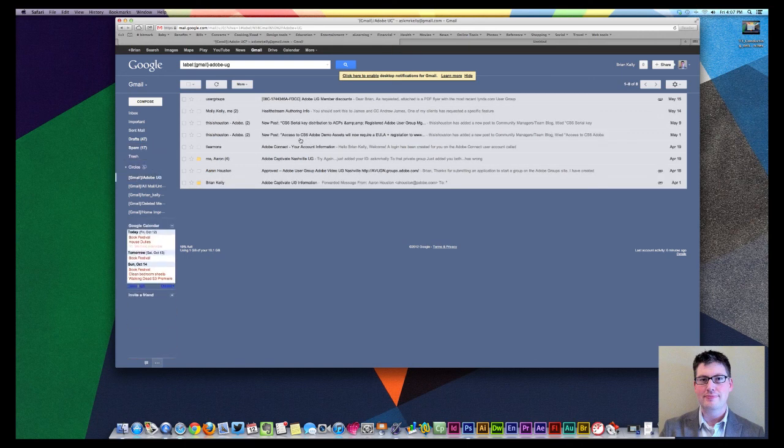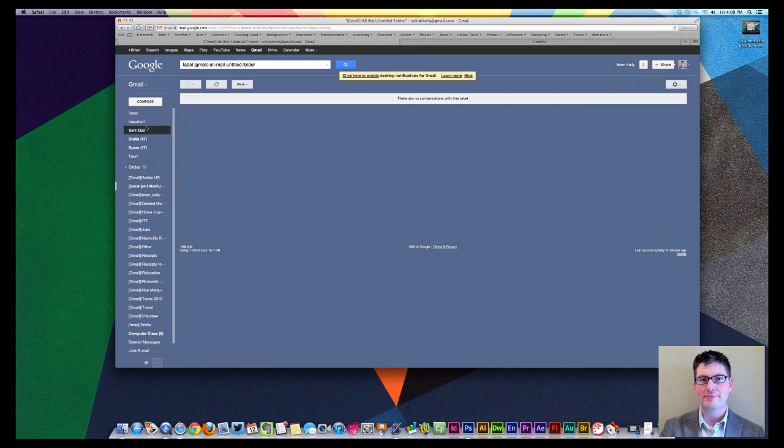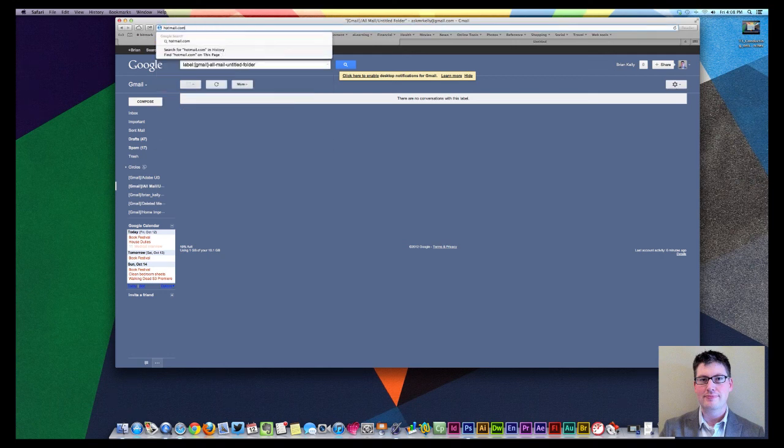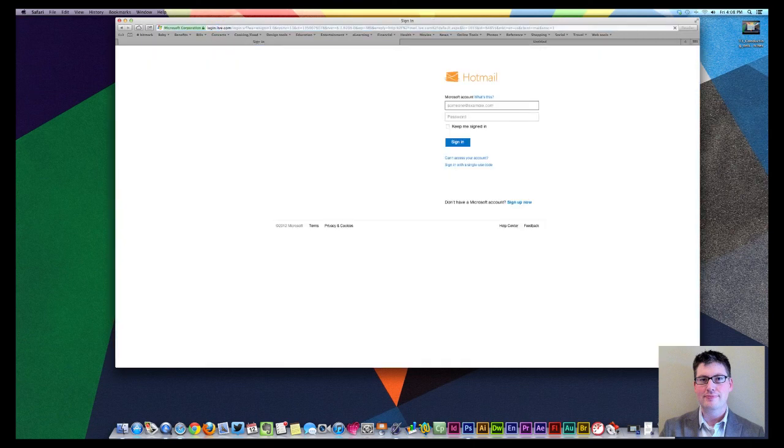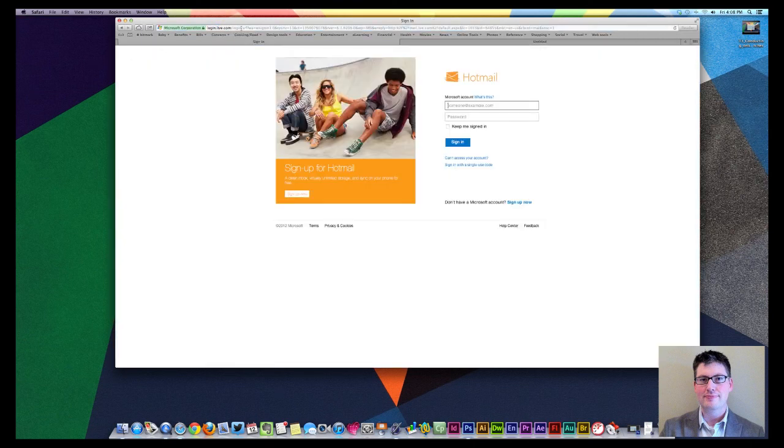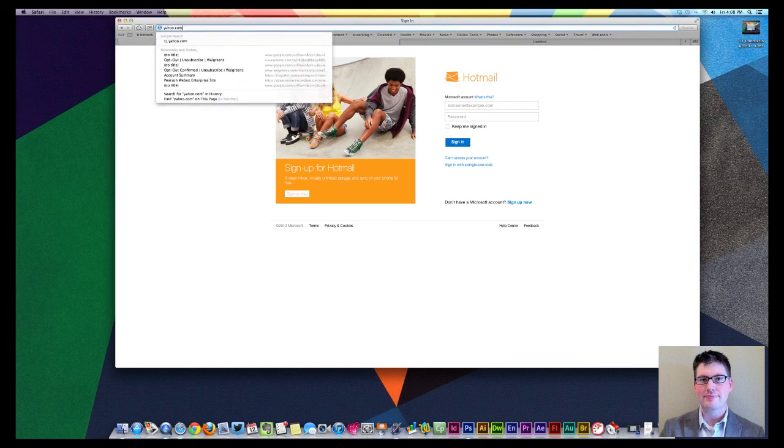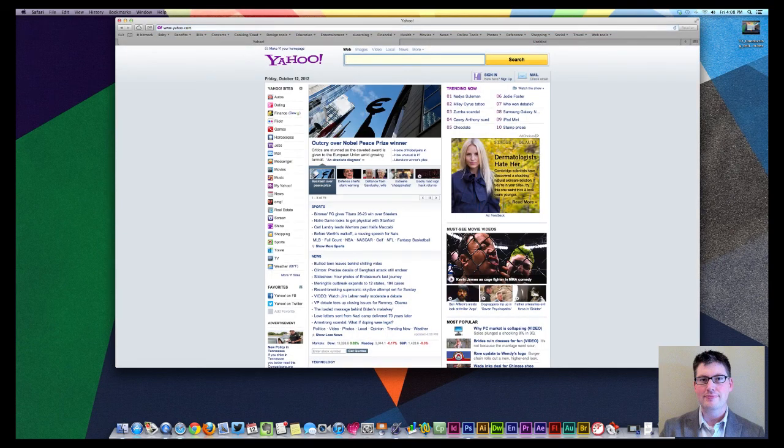I have a variety of different options here that I can click through, get what I want, boom. This is my interface, and I have settings here that I can control. Whatever it is that I need, I can access very easily. If I had a Hotmail account, I could go over to hotmail.com and log into my Hotmail account. And if I had a Yahoo, I would go over to yahoo.com and access it that way. Then I would sign in here and sign up for a new email account if I don't already have one, or sign in with my email preferences that are set.